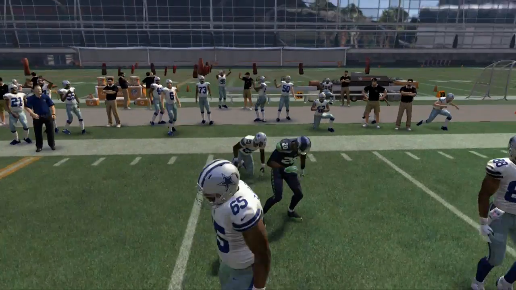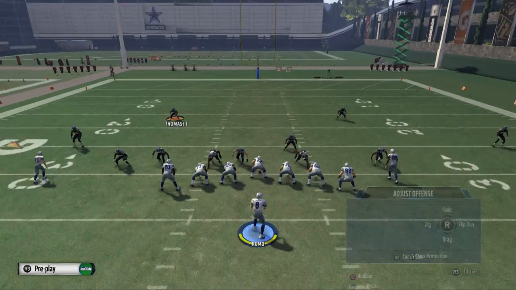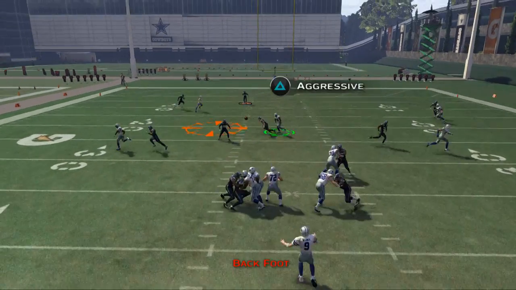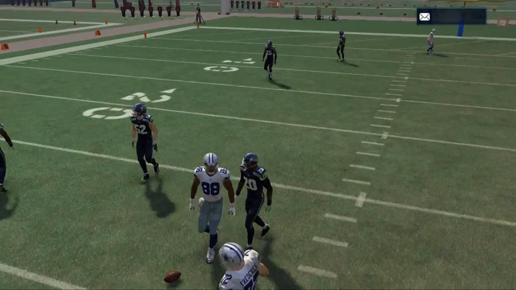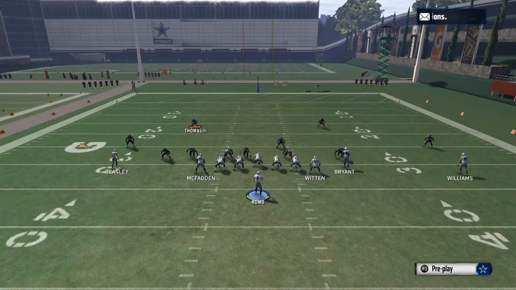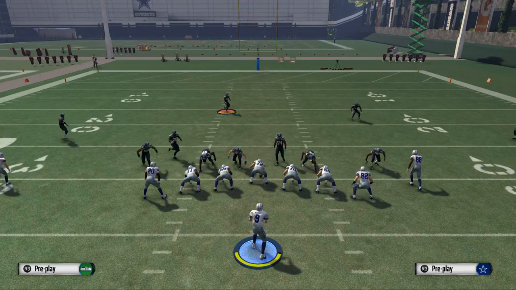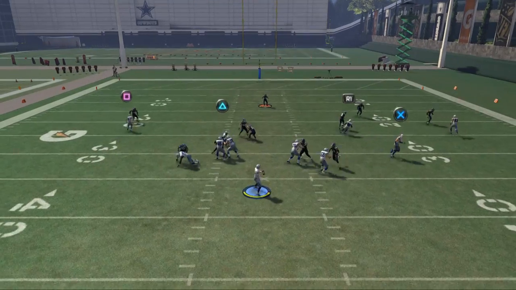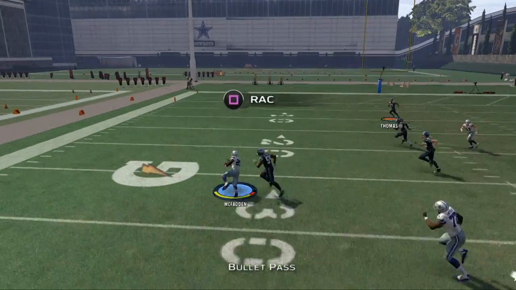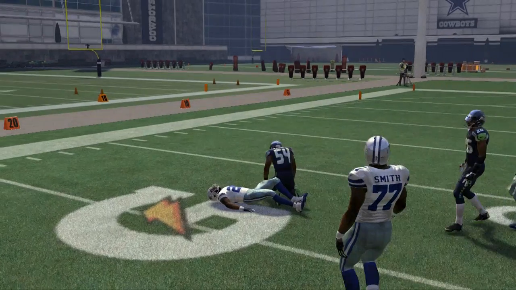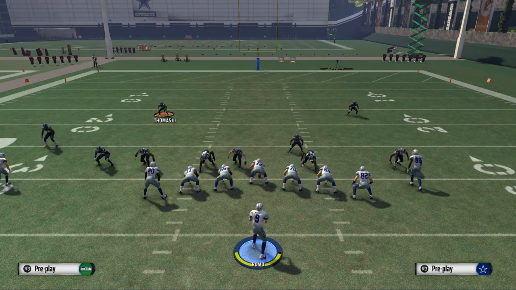Literally 100 out of 100 times, if I've got guys going out, let me just show you, all my guys are going out on routes, here Dez Bryant coming across, and I think I was in zone or something, I don't know what's going on with my guys. I'm trying to show you really quickly the idea, the concept, but 100 out of 100 times, if I throw this zig route to McFadden against man, I'm literally going to win every time. But if I throw it against zone, I may have trouble. Or if I throw it against a zone blitz, I may get sacked or whatever.